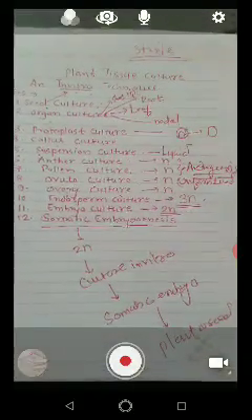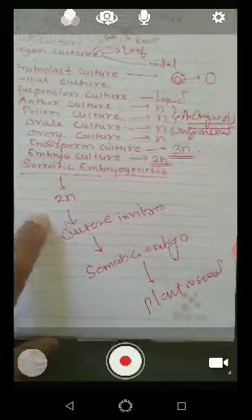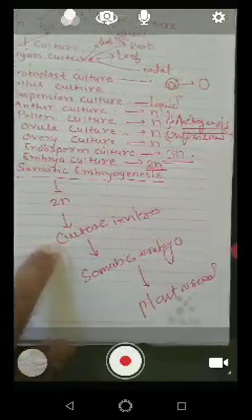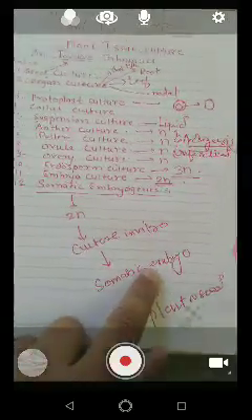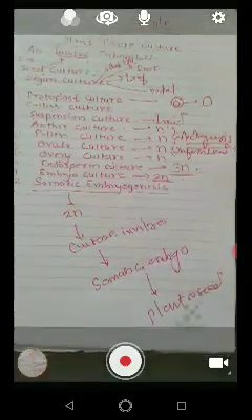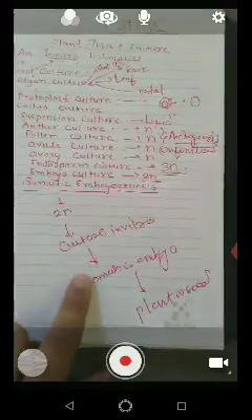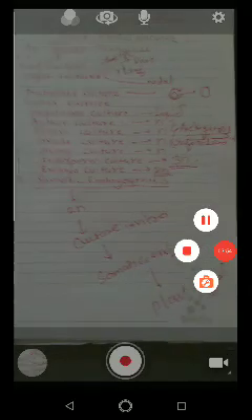And then there is finally somatic embryogenesis. Somatic embryogenesis, or somatic embryo culture, is a process where we take a diploid cell, any plant diploid cell. We culture it under in vitro condition, and finally it will lead to the formation of an embryoid-like structure, that is a somatic embryo, because an embryo formed from a somatic cell is known as a somatic embryo. This somatic embryo will finally lead to the generation of a whole plantlet. In this manner, there are different types of cultures.